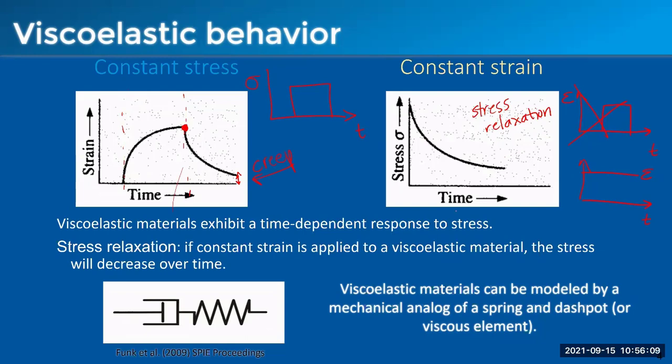Okay, and so we looked at different ways that we can model viscoelastic behavior using a spring and a dashpot. The spring is modeling instantaneous deformation. The dashpot, or the viscous element, is modeling deformation as a function of time, basically the viscous part of the response. And so this is the viscous part. This is the elastic response. If you put them together, you've got a viscoelastic material.